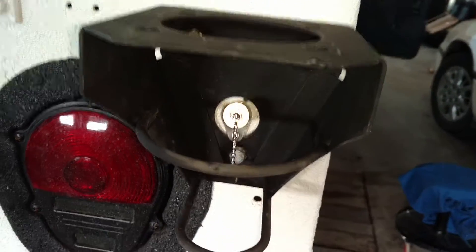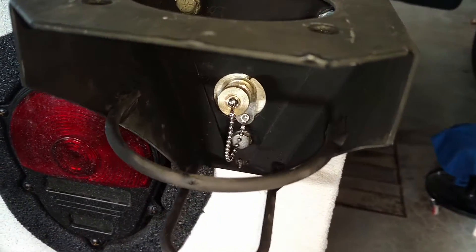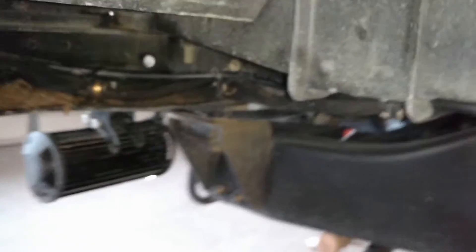Without the antenna mounted you can see how I ran the cable through the body. My vehicle came with a gasket already, so it was really easy, and there was actually a previous antenna wire because they obviously had an antenna on it. So I ran it right where they ran the previous wire, which was down and around through that box that houses the wires for the tail lights.